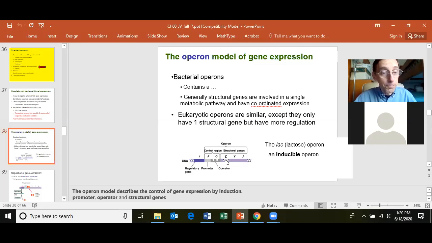You only find the sugar lactose in dairy products. So unless you're E. coli on a dairy farm, you're not going to be around the sugar lactose. And if you're not going to be around the sugar lactose, because lactose is just not very common, there's no reason to turn on the gene. So in E. coli, the lac operon is normally turned off because E. coli doesn't usually see the sugar lactose. Any question about that?